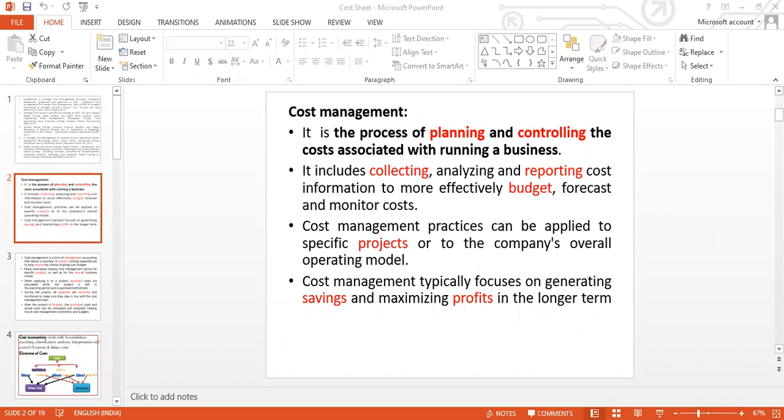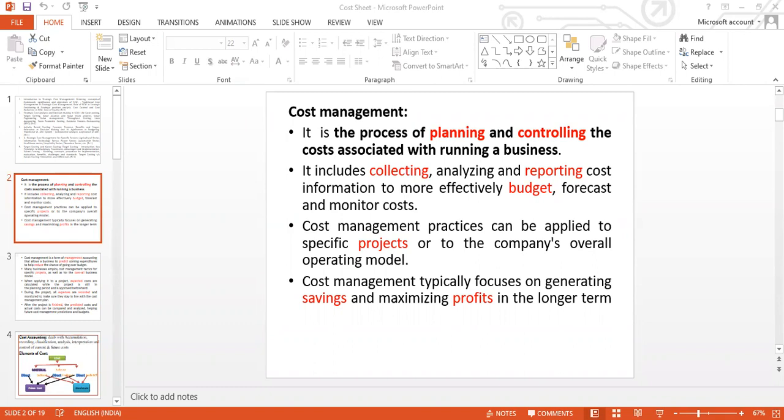Particular business करते समय जो कुछ cost आएंगे, उसका first we will go for planning of the particular activities of particular business, and then we will find out how to control these expenses, how to control the associated expenses. Associated yani which are attached with this particular cost. Means what? For example, if I want to purchase a raw material, there will be a cost. If I want to hire the labor, at that time I have to pay the wages. This is associated with the product.